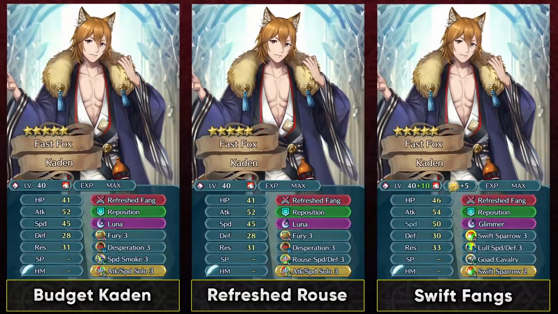For Kaden's builds on a budget, Fury Desperation is basically your best bet, and Attack Speed Solo is a new Sacred Seal that we're going to be getting from the Tempest Trial for New Year's, so it's a fantastic option on a cavalry unit like him. Raw Speed Defense from Ferdinand is also a pretty nice self-buffing option that you could run on him, and if you do decide to plus and merge him, then here are some high investment builds.